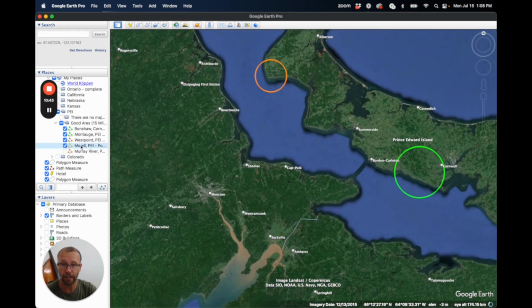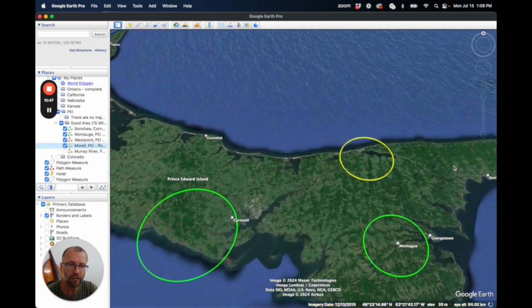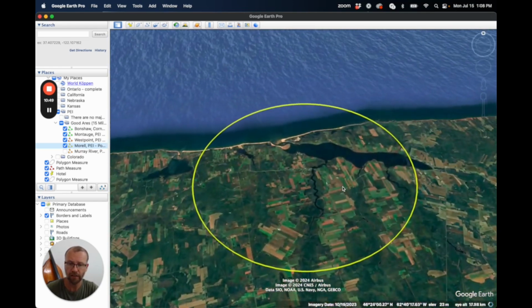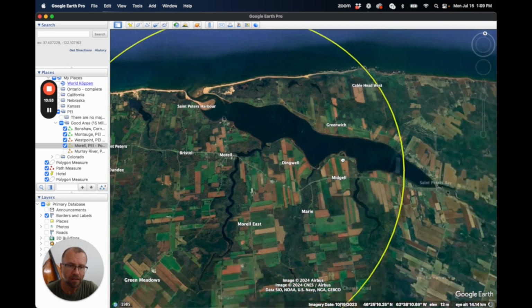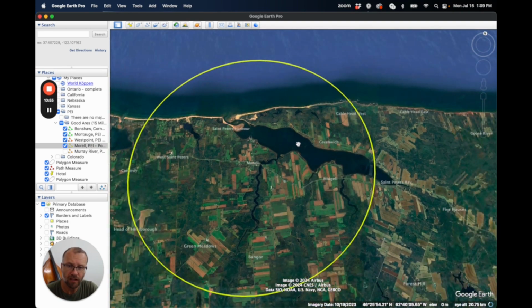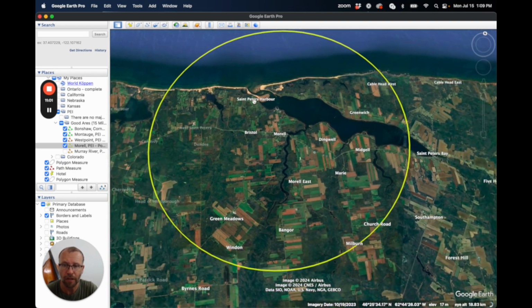So another part here, sort of northeastern part of the island. This is a neat little spot too, where you got this inner harbor and lots of extra little coastline and stuff, which is neat. You know, finding a property along a river or something like that could be beautiful. But again, like the last place, just not a lot of stuff. Like, where do you go to get stuff?